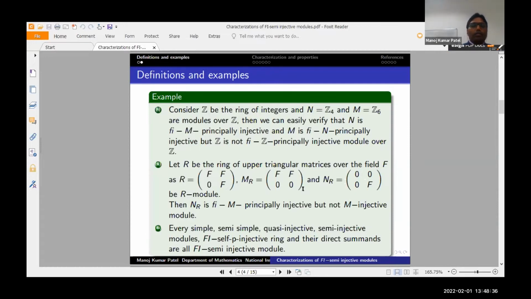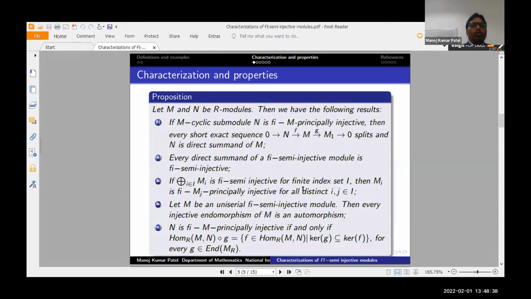Okay, so now we come to the first result, which contains our basic results of FI semi-injective modules. If a cyclic submodule N of a module M is FI M-principally injective, then N is a direct summand of M. That is, we can say every short exact sequence from 0 to N to M to M1 splits.